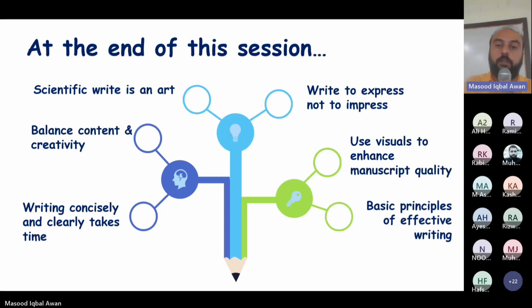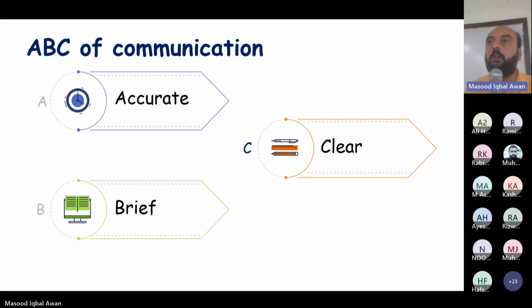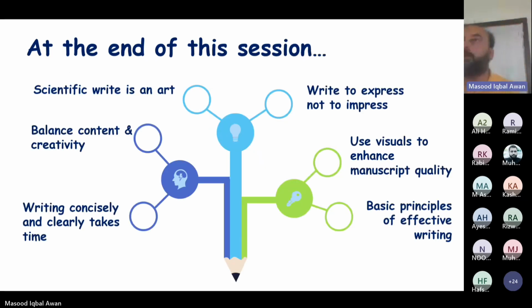In this connection, we need to maintain a balance between the content and the creativity, so that we are not overemphasizing either of the two. We can also use visuals to enhance quality. We have a very learned guest speaker with us today, and we will try to learn from them how to use visuals to enhance manuscript quality.